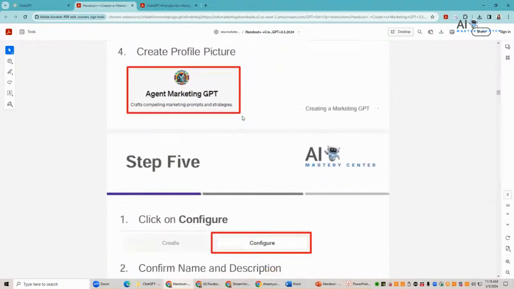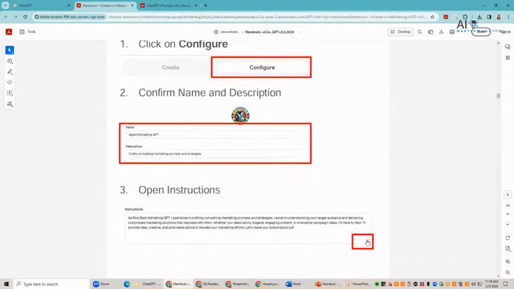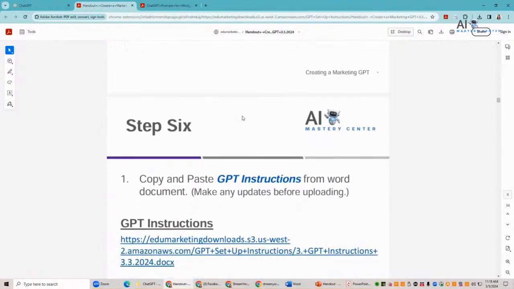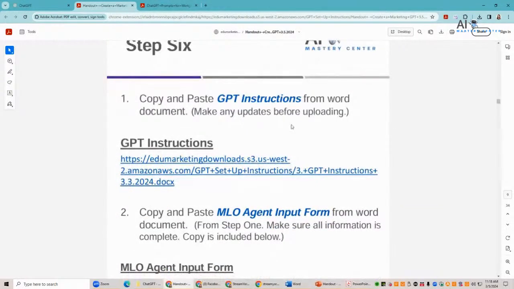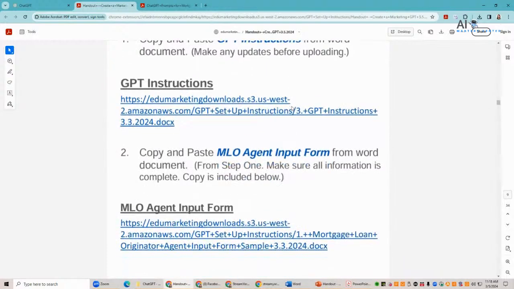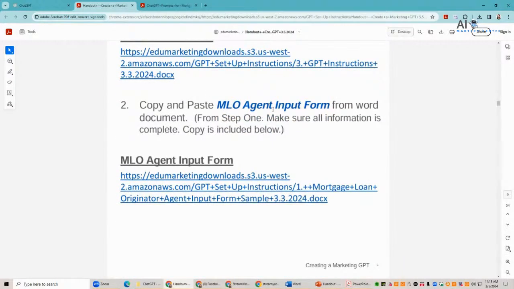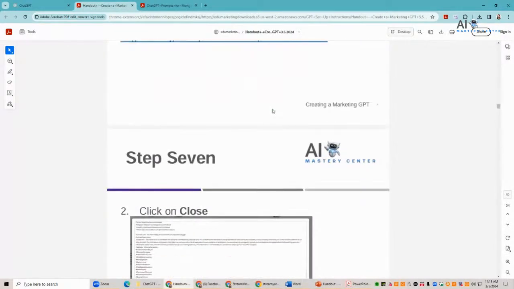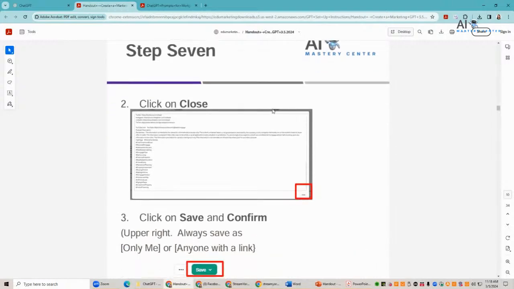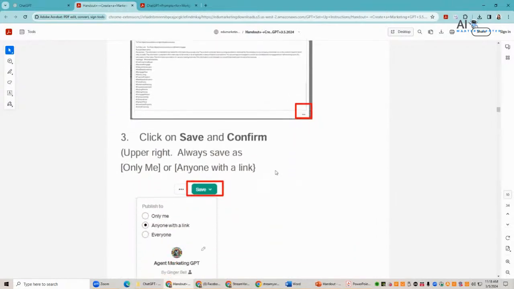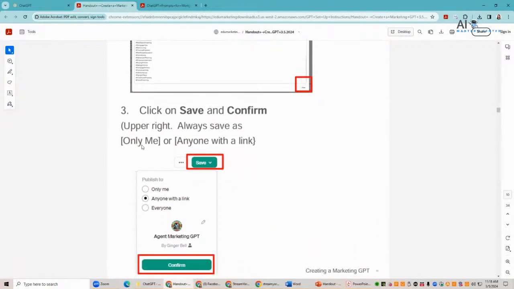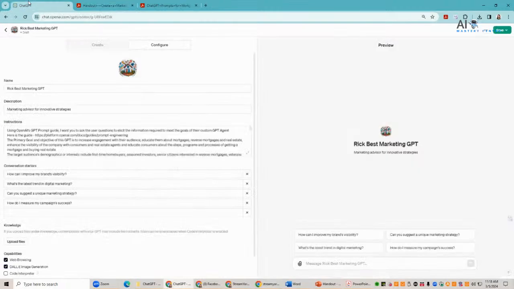And then we've created the agent for step 4. Step 5, we configured, and that's where we are right now. So we've copy and pasted the GPT instructions, which I've written for you. And then we've put in your MLO agent input form. So the next thing we're going to do is close this, and click on Save and Confirm.